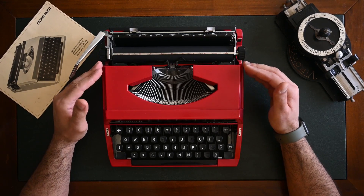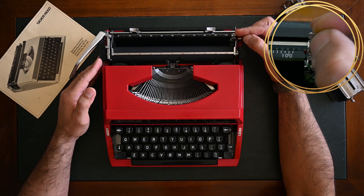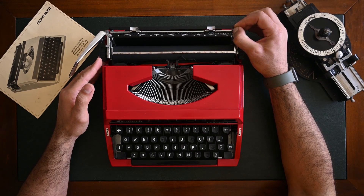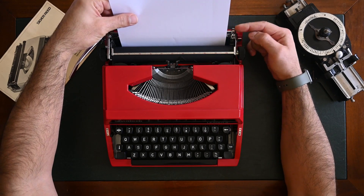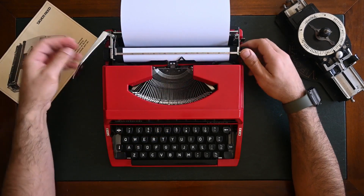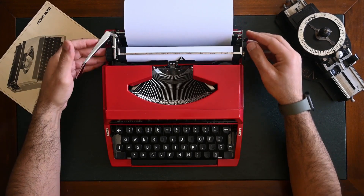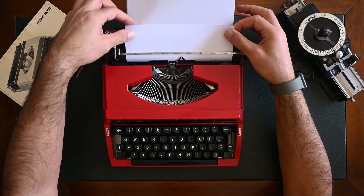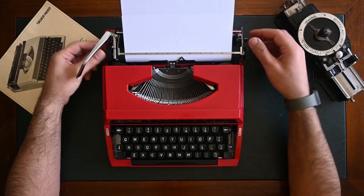Now I'll show you how to insert paper into your Silver Reed typewriter. Use the paper release lever on the top far right side of the carriage. Push the lever to the back to release it, insert a suitable sheet of paper, then grip it back using the knobs. Feed the paper until it reaches the paper holder. To adjust the paper position, un-grip again, freely move the paper, align it left and right, then grip it back.